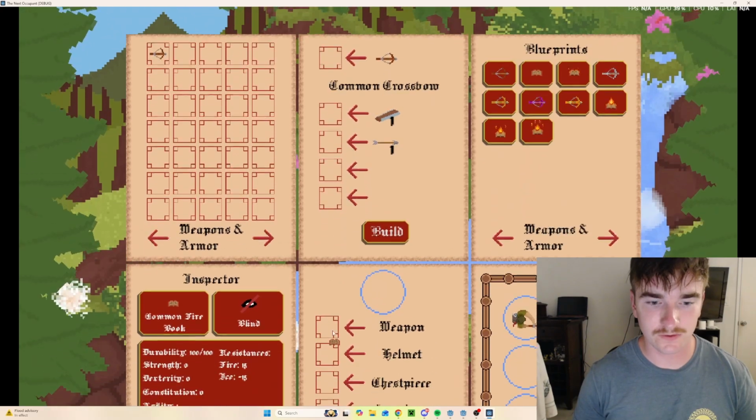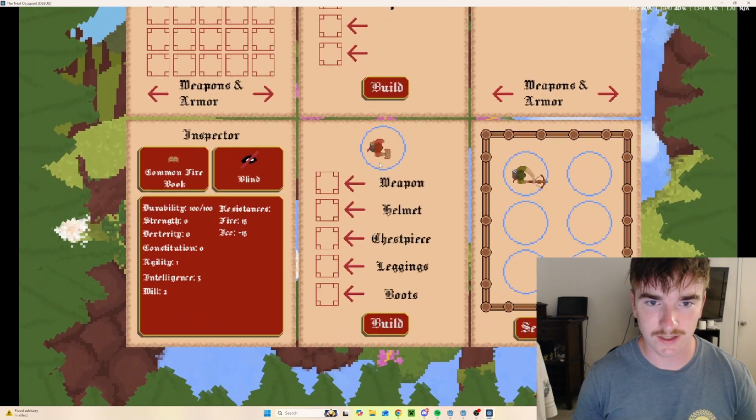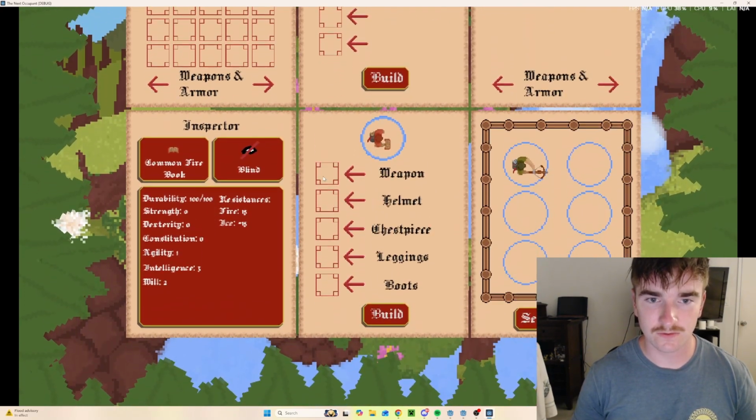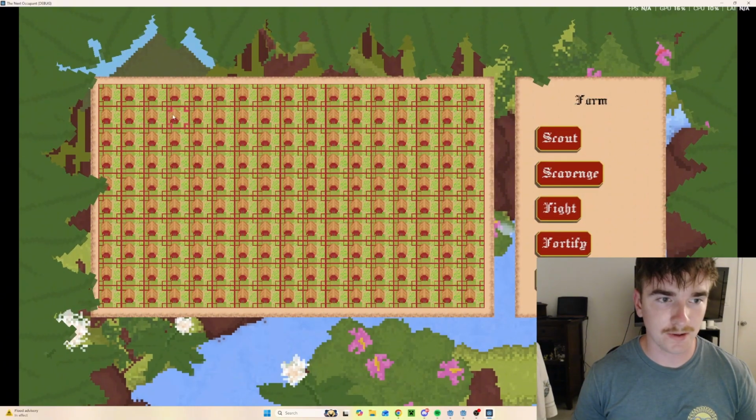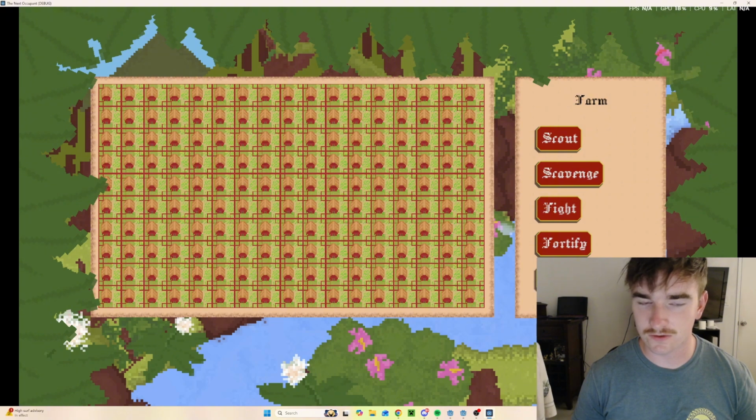Now, I'm also just going to use this to show that you can build different things with different weapons. The weapon determines what he looks like. You can now go to part of the map, and we only have one location right now. Again, this is just for show right now, but you would select a location, and then you'd have 5 different things you could do with said location. So you could scout, scavenge, fight, fortify, and use the locational ability.